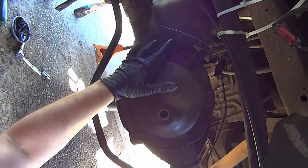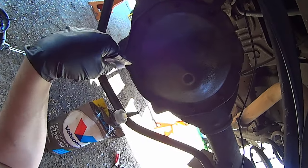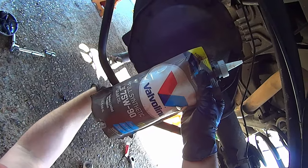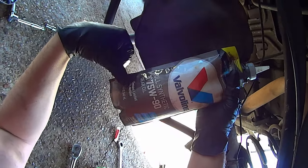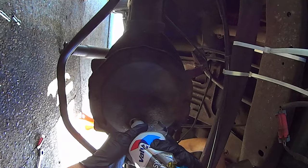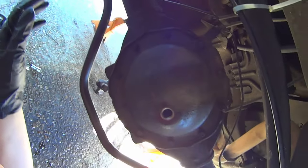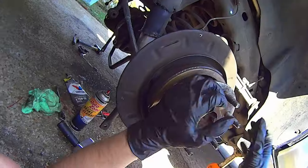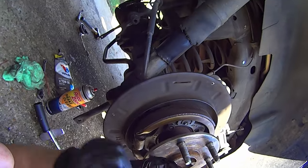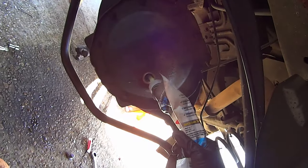Do a crisscross pattern — once you've torqued one bolt, torque the one that's furthest from it. Now fill the differential fluid. If you used RTV as your gasket, wait a couple hours for it to vulcanize before adding oil. Since this is a Positraction G80 rear, use full synthetic with the limited slip additive. Fill it with fluid until it starts oozing out of the fill hole — one quart down, second quart down. Give it a minute because the gear oil has to fill the axle tubes. Go ahead and let it rest, then top it off. Rotating the axle shaft speeds up the process by drawing fluid in. This diff took a grand total of three quarts.